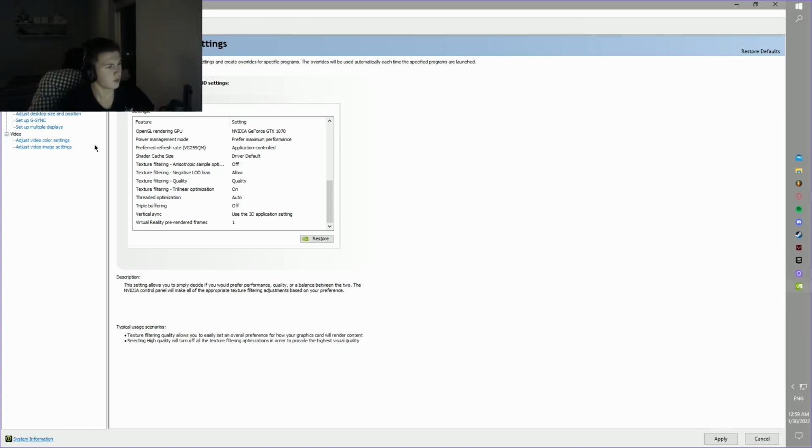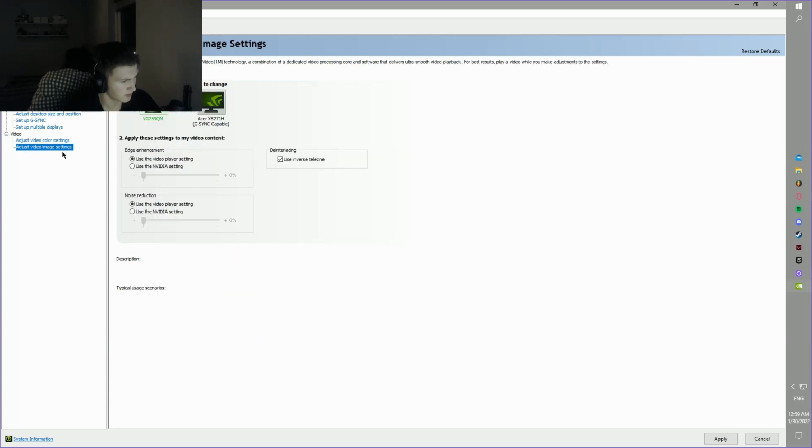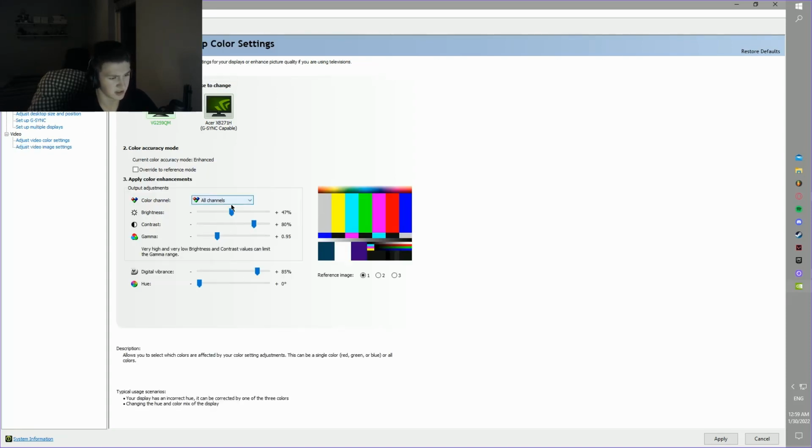And also one more thing you can do, you can go to adjust desktop color settings. If you want more vibrant colors in Valorant or in Fortnite, on your main display of course, you can turn up digital vibrance.